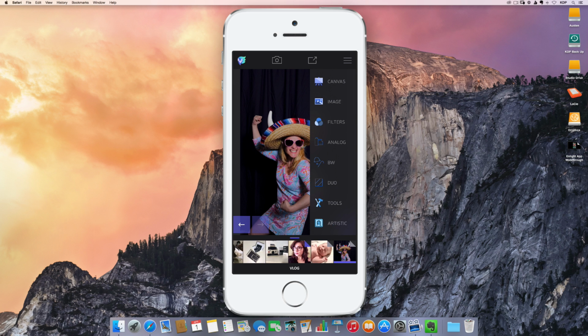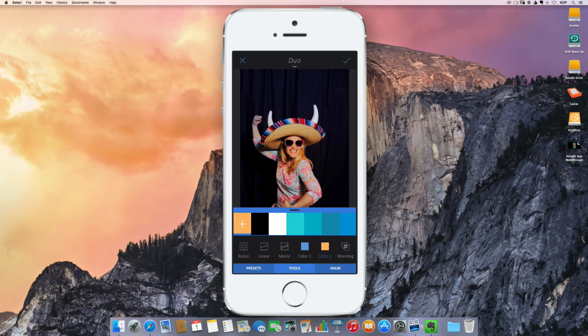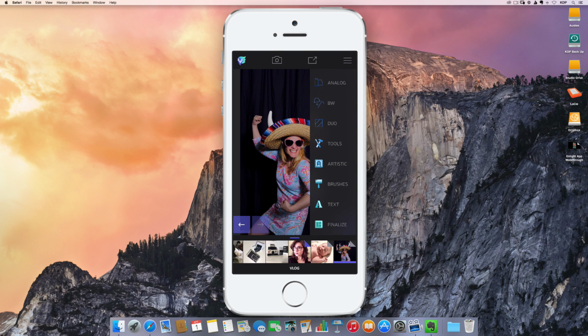You've also got a black and white adjustment and this duo adjustment, which is new. This basically takes a two-toned gradient and applies it to your photo. And you've got all these different color options. This is a linear one that they've created, but you can change that by coming in and maybe selecting radial. So say you want the center of this to be yellow and the rest to be this cool blue. You can also go in and adjust the color and select maybe a different color for the center. So maybe I want it to go really pink. I can make it do that, which is, I don't know why I'd want to do that, but you can. So that's a new tool that's available.